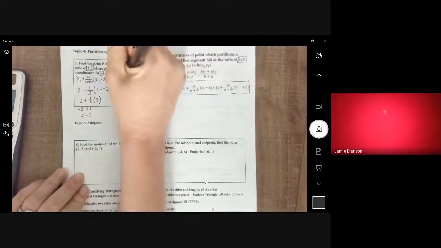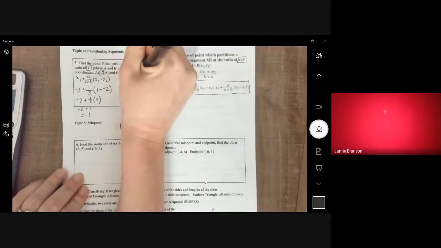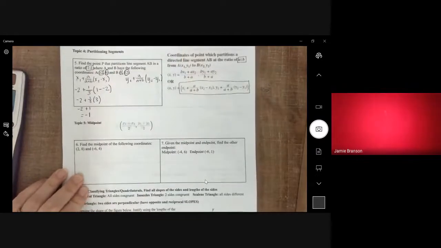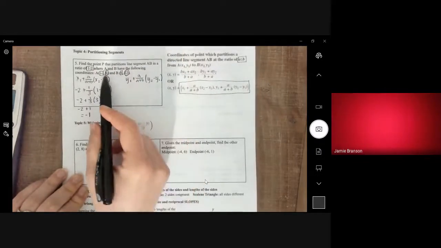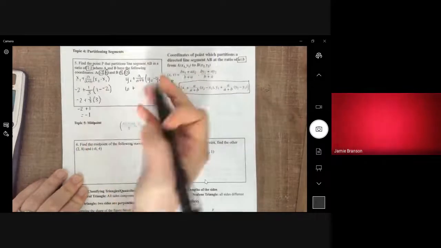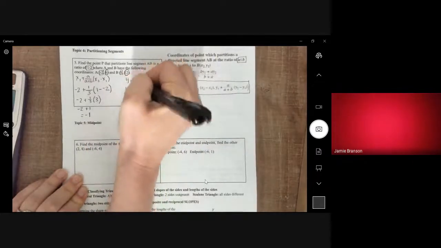So now we're going to do the same thing with our y coordinate. And I'll write down that part. Okay, so now we're using the y values. I'm going to circle those so I don't get mixed up and go back to my x's. So y1 is my first y, which is 6. Okay, this a over a plus b is that same fraction I got right there, so 1/3.